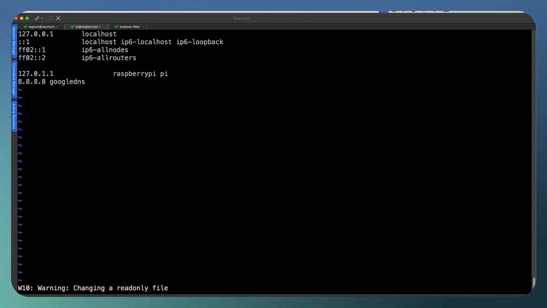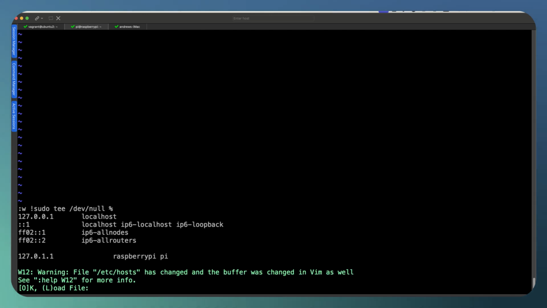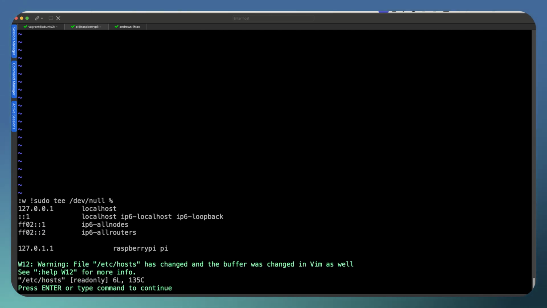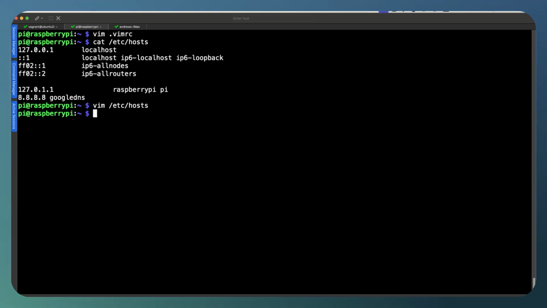I can try and delete it. It's telling me that I'm changing a read only file. But now all I need to do is not worry about the command itself. Just escape, colon, W and equals. That expands then to my command. And I can then hit enter and then load and enter again. And then I'm ready to quit out.